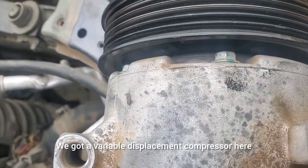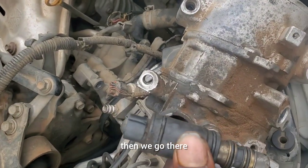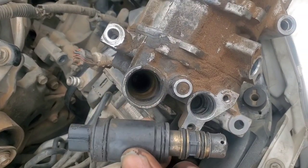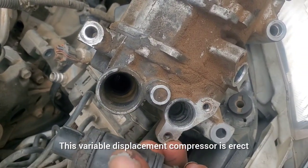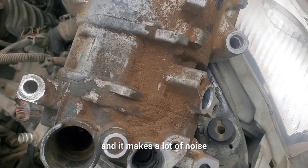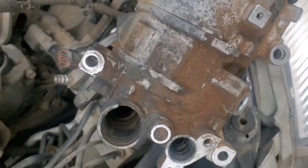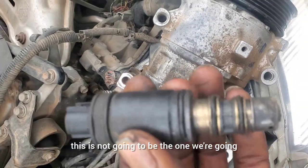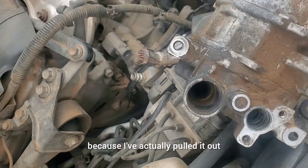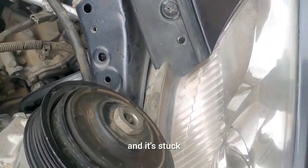We have a variable displacement compressor here. I want to explain just a few things, then we go there. This variable displacement compressor is wrecked and it makes a lot of noise. However, this is not the one we're going to be using for the video today, because I've actually pulled it out and it's stopped.